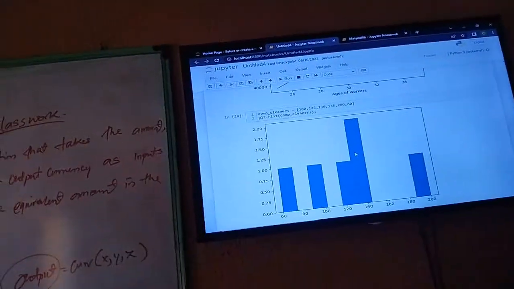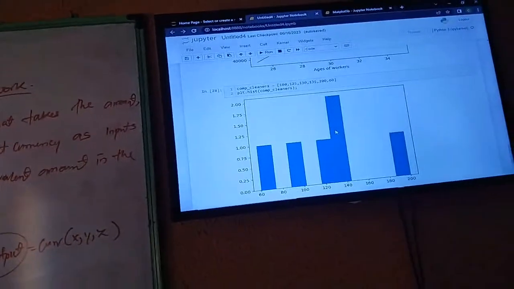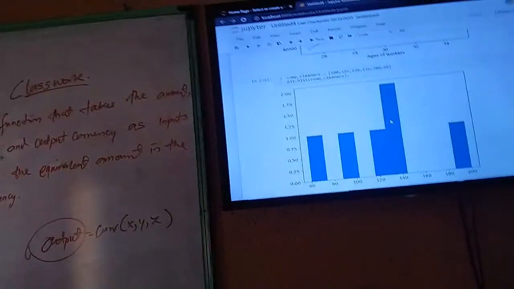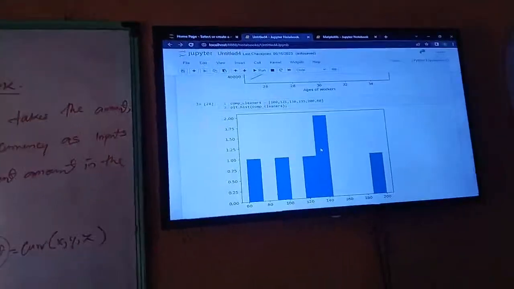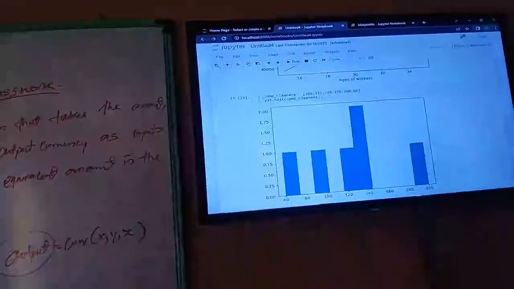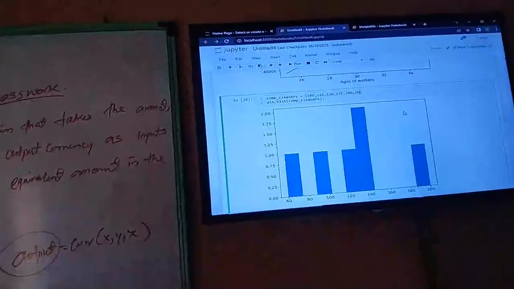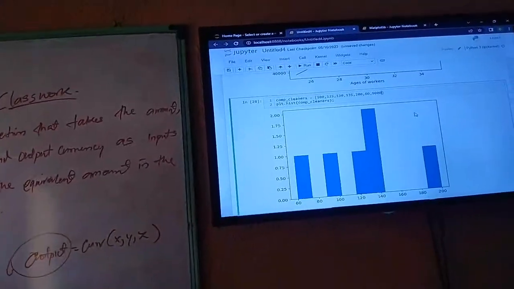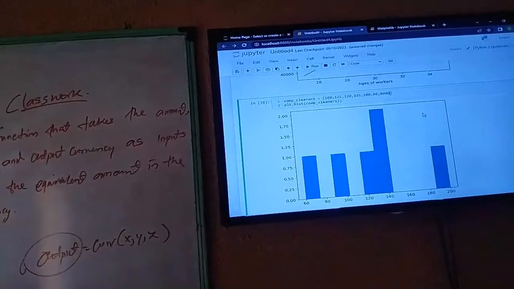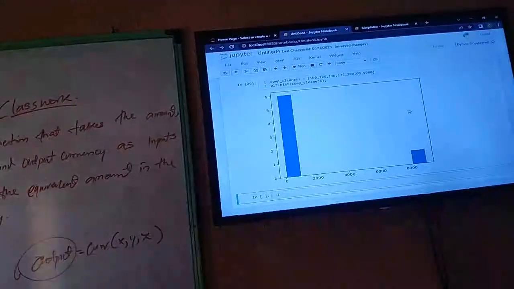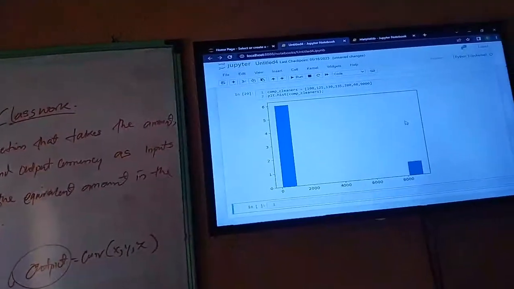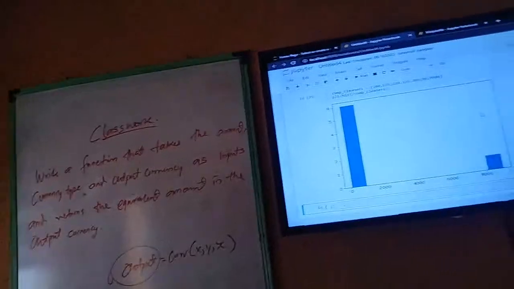Now, there is something I want to point out. Let's say they give you a data set, for you to know that there are different ways you can identify errors in the data set. They tell you, we are giving you the data set for people cleaning this particular company. Now you have the data set like this. They see somebody earning $9,000, and the person is a cleaner. So what happened? Now, you see the data like this. Obviously, you know that there is something wrong with this data.